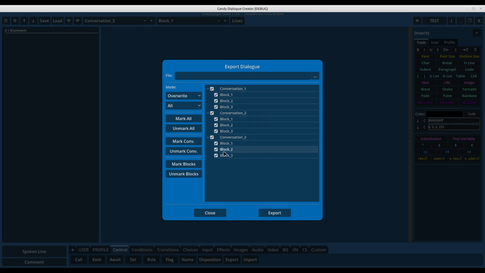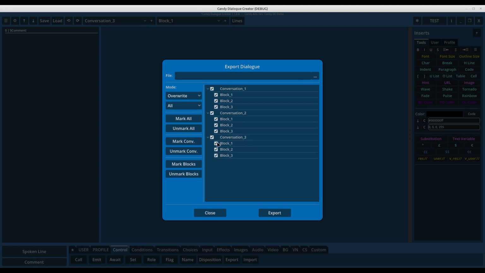Here in the central area, it shows all the conversations and blocks inside your dialogue. And you can basically select which conversations and blocks are going to be exported, and if there are any conversations or blocks you don't want to export, they won't be exported.